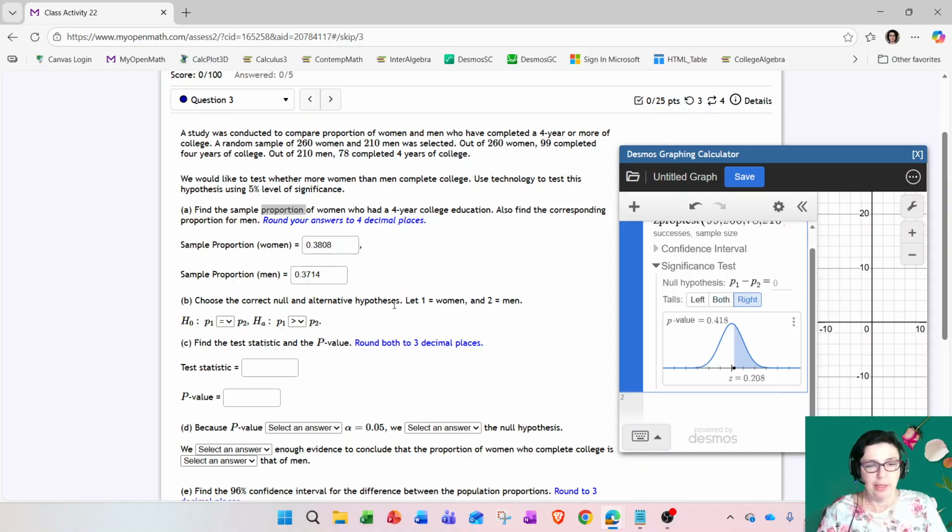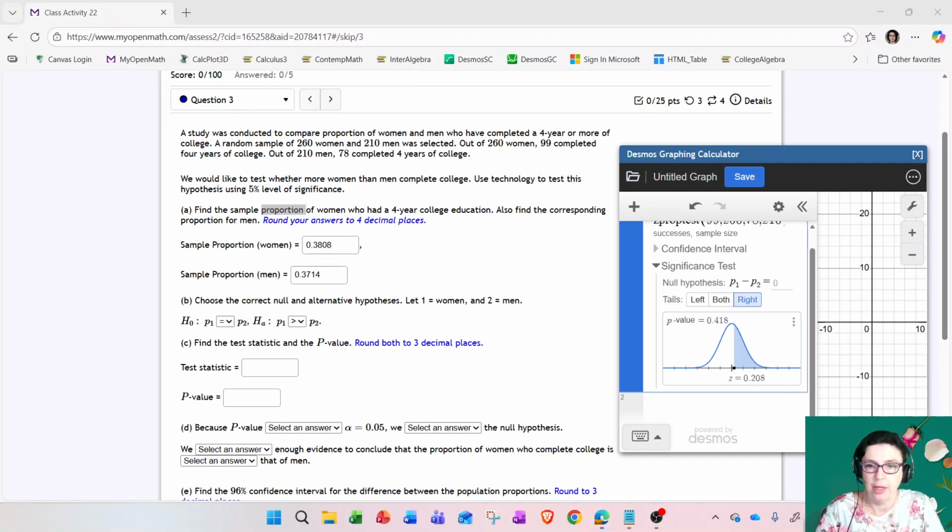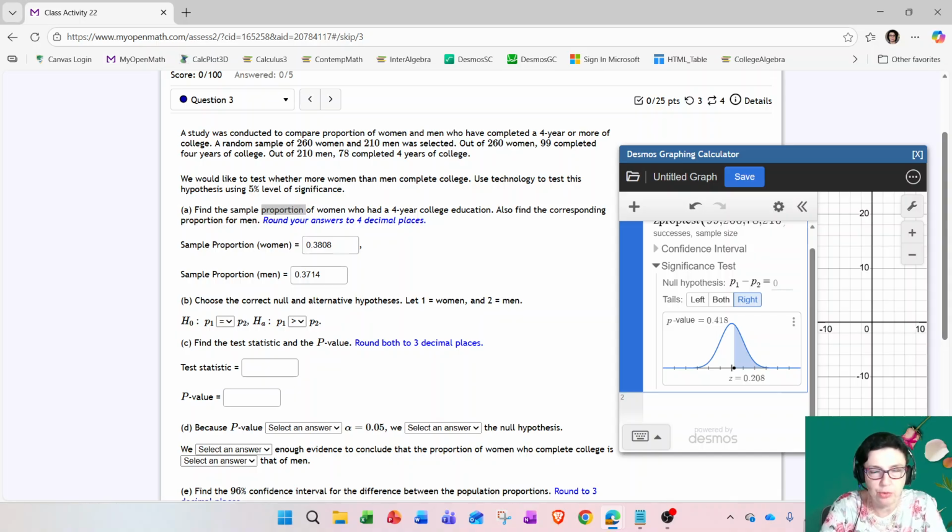Now, sometimes what I do on tests is, instead of P1, you actually have to select it from a choice, right? So you're going to have choices in P2. But notice how in Desmos, it'll give you that. So you can see it's P1 and P2, because sometimes people are just flying through it and selecting mu. Remember, mu is the mean, not proportion. But it tells you that right there, so you shouldn't be making a mistake. And P1 equal P2 is the same as P1 minus P2 equals 0. All right, so we got that.